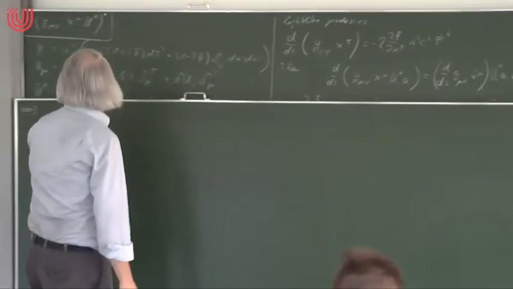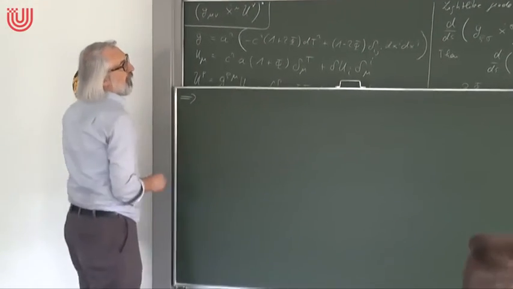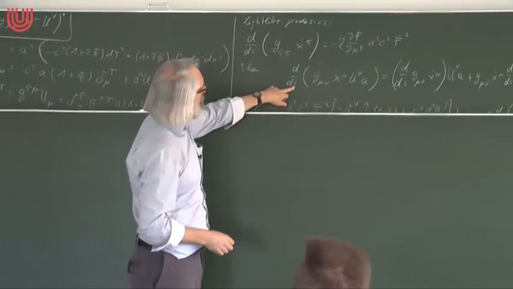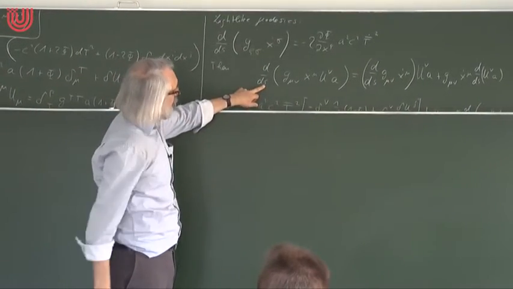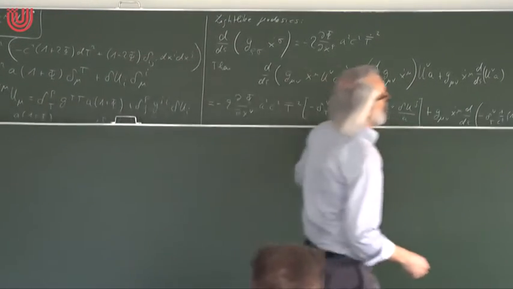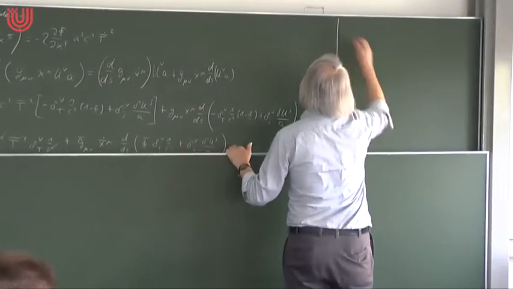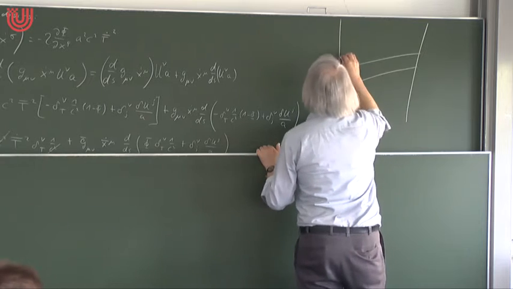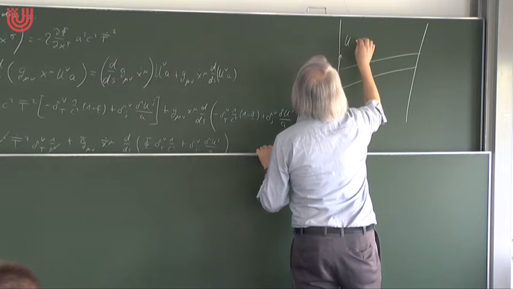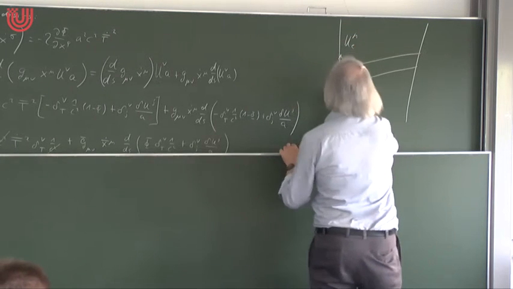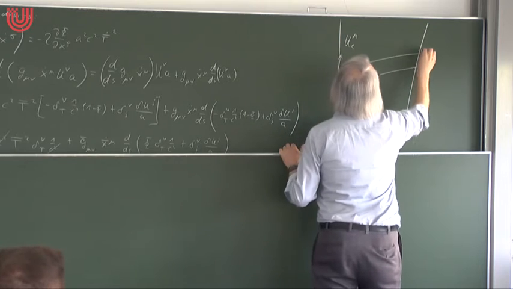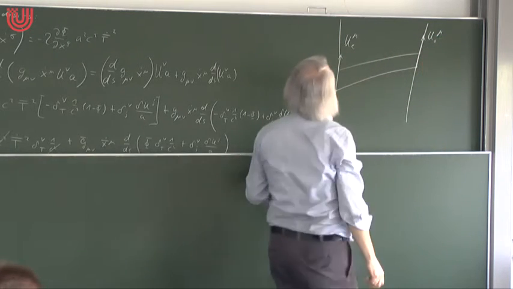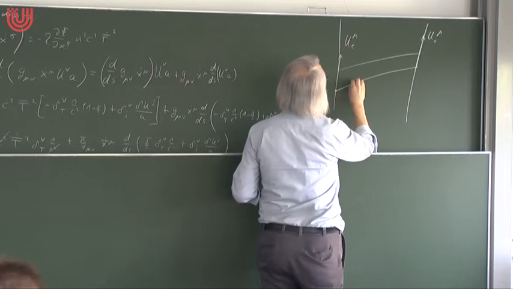Okay, so we can now integrate this. It depends on the curve parameter S along the light ray, and we want to calculate, let me draw the picture again. The situation is this: we have here the emitter, here the observer, and here our light rays. Here is the fall velocity at the emission event, here's the observation event, here is the fall velocity of the observer, and here's the tangent vector to the light ray.